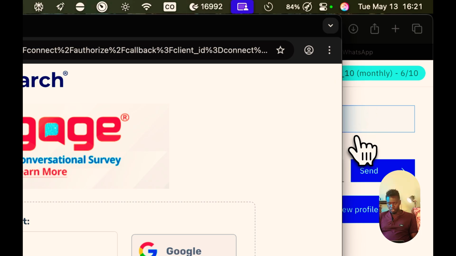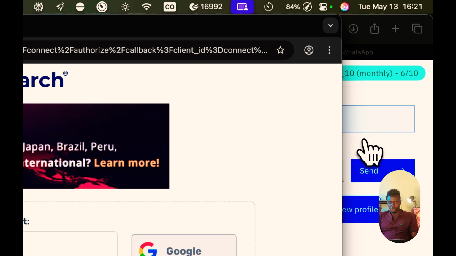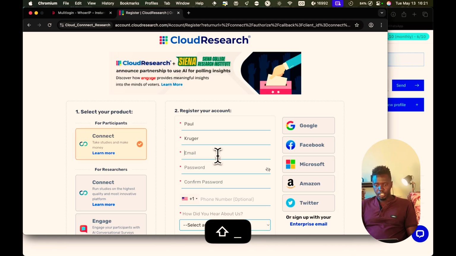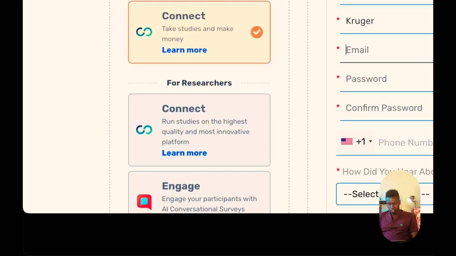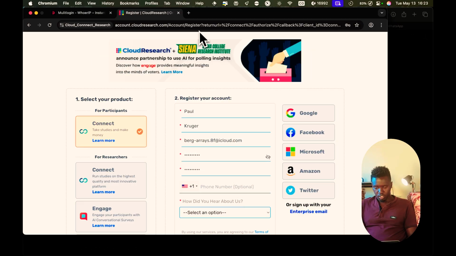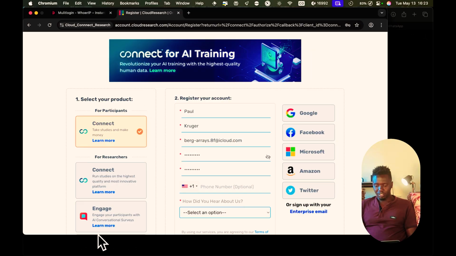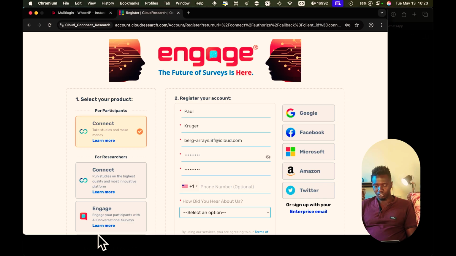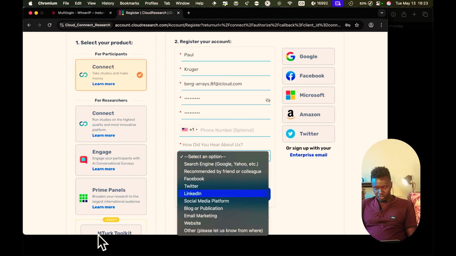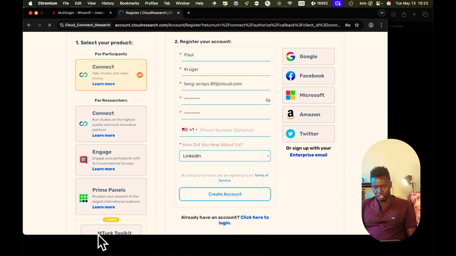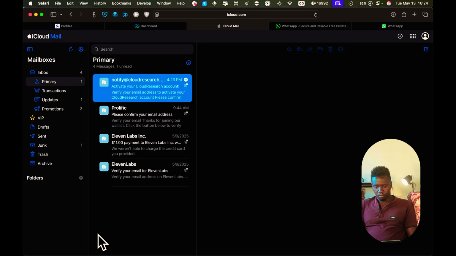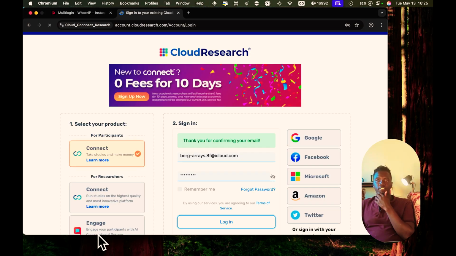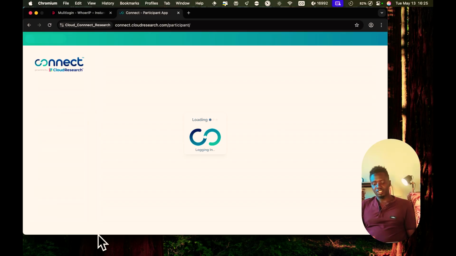I'm doing this to do accounts. Use your name; in this case, I'm going to use a pseudonym. When it comes to email, let me just pick an email from here that I'm going to use. This is the email I'm going to use. Set your password. The phone number is actually optional, so you don't really even have to input your phone number. You can choose anything here and just create your account. Then they'll send you an email. I'll go check the email, and there's an email from Cloud Connect. After verifying your email, you just go ahead and log in. Again, it will take a bit of time to load.